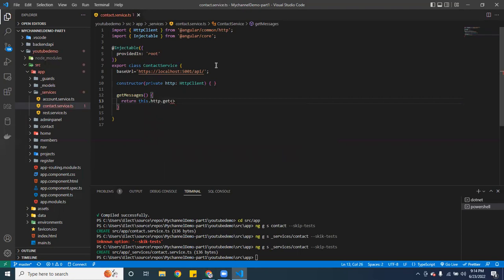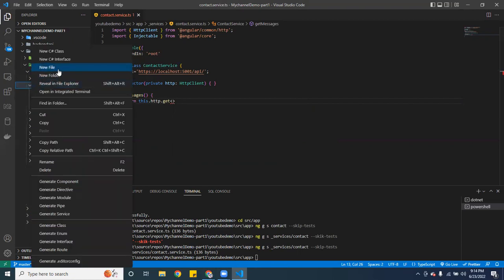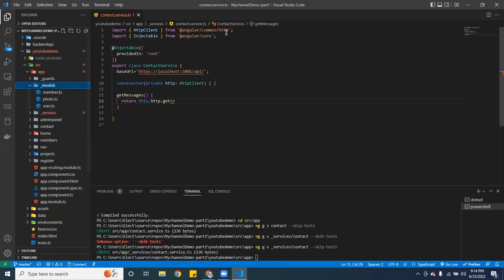And now we want to create an interface inside the model. We'll go ahead and create a new interface, and I'm going to call it contact.